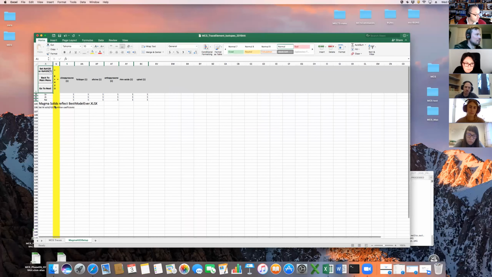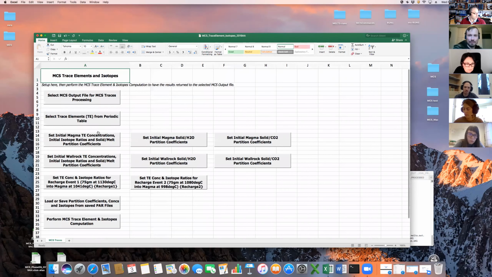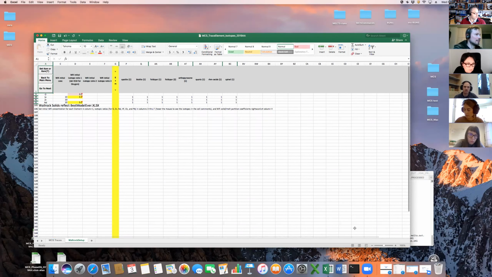Then, if there is a fluid phase present, there are also fluid partition coefficients, which are very scarcely available. What I have usually done is make the element incompatible to fluid, so it doesn't mess things up. But if you have good values for those, you can use them as well. Fluid is usually a very small part of the whole system, so it doesn't make that much difference. But we can probably return to it when Caroline has run her first models, to see whether we have to consider those.